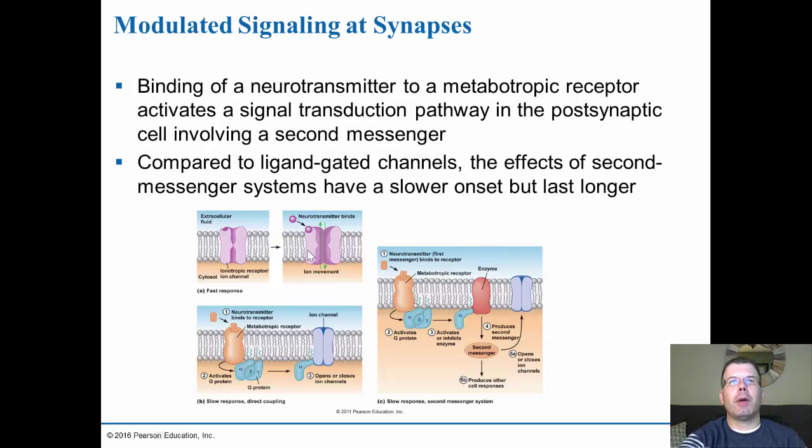And that's kind of what I talked about here, is that in these guys, these are fast because, again, the neurotransmitter binds directly to the channel. In these cases, these are going to be slower because you have to go through a cellular process to open the channel and then eventually get a messenger. But these definitely last longer because these responses are slow, but you have all these other things going on, which takes time for them to go back to the normal condition. And so that's why it's a slower but stronger response.